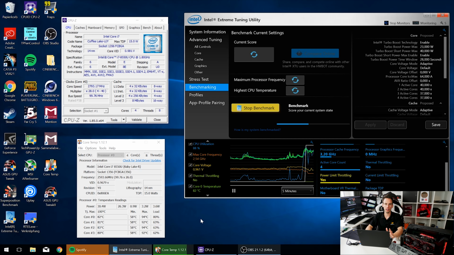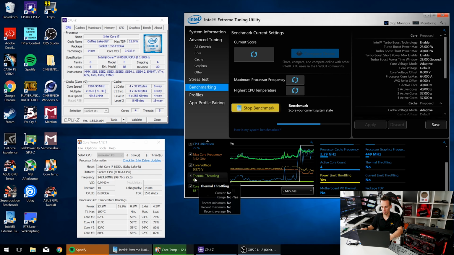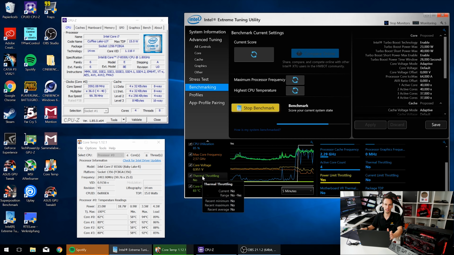I put everything back together, everything is working fine, and I'm also already running Intel XTU, so we will straight switch over to my laptop. As you can see, in the bottom right corner, power limit throttling is still active, but compared to before, we have no thermal throttling. If you move your mouse to the thermal throttling curve, that's the one that's currently always at the bottom. Previously, we always had those spikes every 4 or 5 seconds, those thermal throttling spikes.